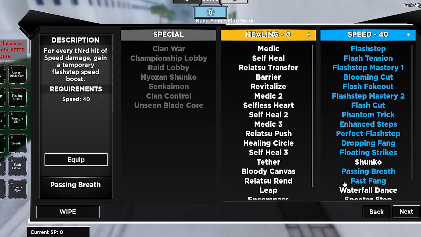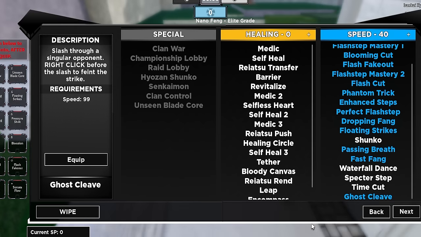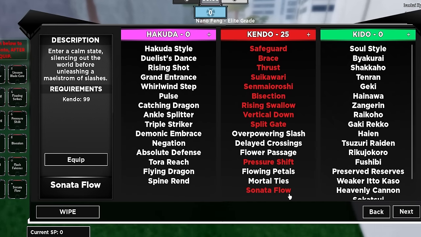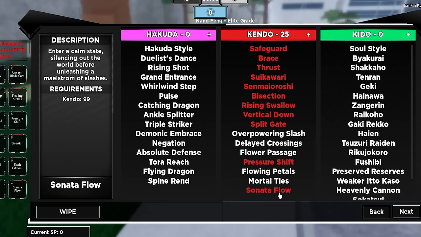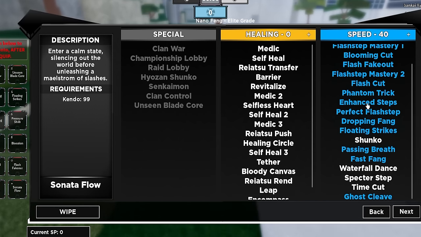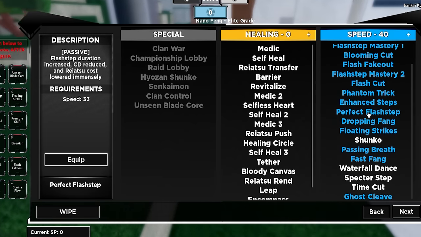It's honestly personal preference. I just think moves like floating strikes and fast fang are just super good when it comes to comboing with fire. The skill boxes that I have though is going to be ghost cleave and sonata. I think the best combination here would be sonata flash fang. Or you could go Sonata Eviscerate, okay? There's nothing wrong with rolling Sonata Eviscerate on this build because you still get the benefits of having Fast Fang and Perfect Flash Step and all the other skills that you get at 40 speed.